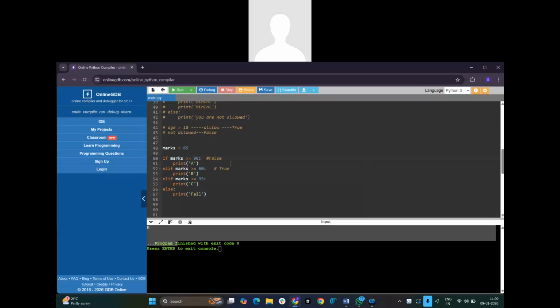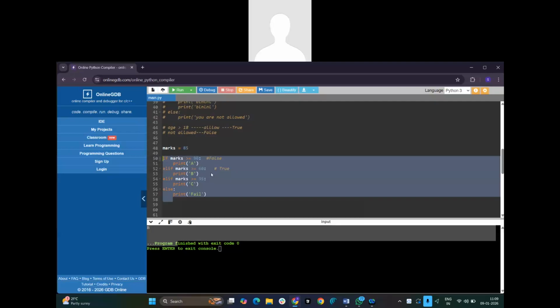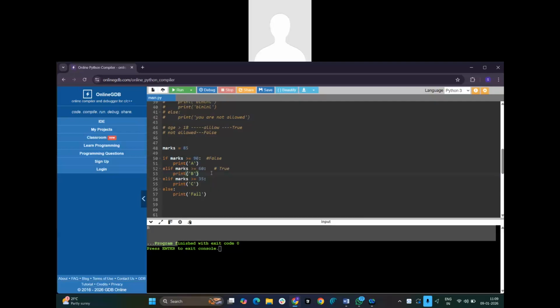They are going to collapse each and everything. They will come out of the block. If they are true, they will collapse each and every condition inside this if condition till else. So marks 85 greater than 90, it's not true, then it will not go to the block.